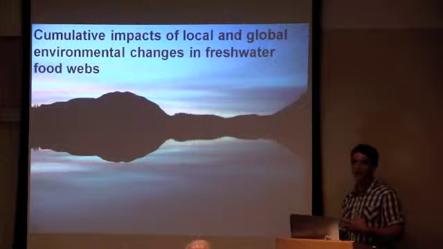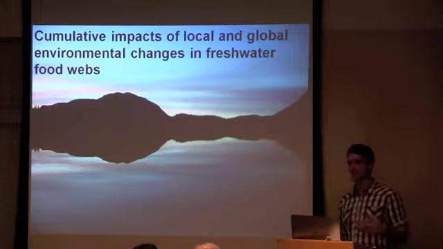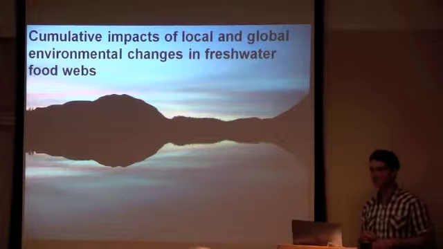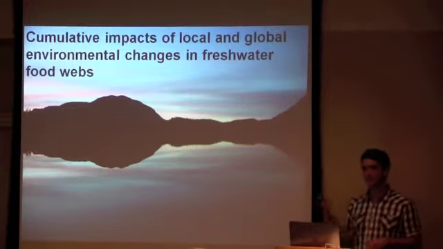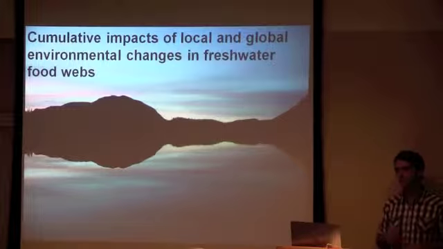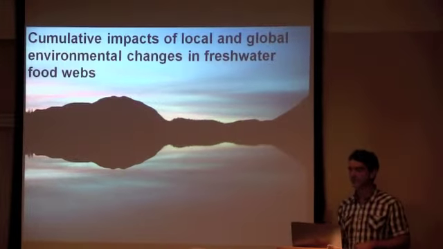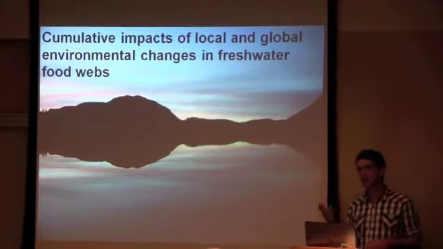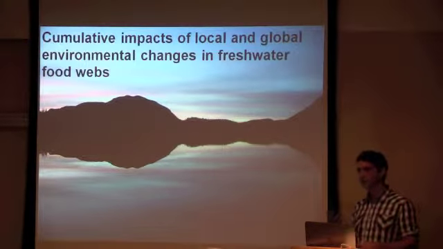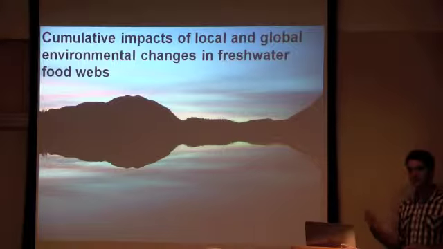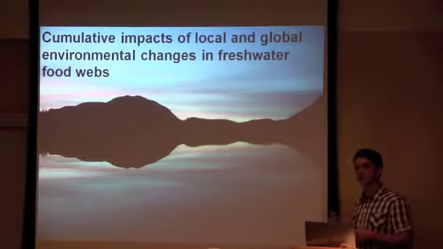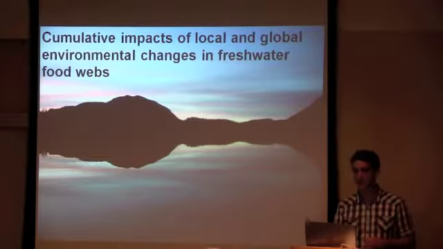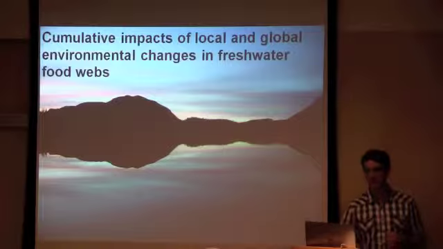There are some really well-known global changes like rising temperature variability, changes in precipitation, changes in atmospheric CO2. But there's a lot of changes taking place in the environment at more constrained local scales that can be even more dramatic than many of these big global things. A lot of the unknown about what the ecological impact of environmental change is going to be deals with whether these processes act to reinforce each other or interfere with each other, dampen each other, how these different processes are going to play out when many things are going on at the same time.